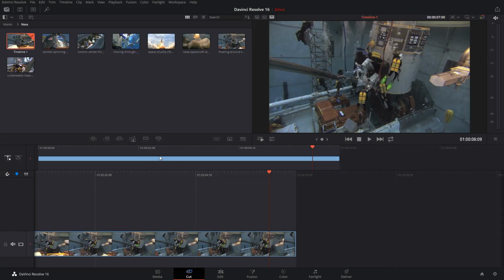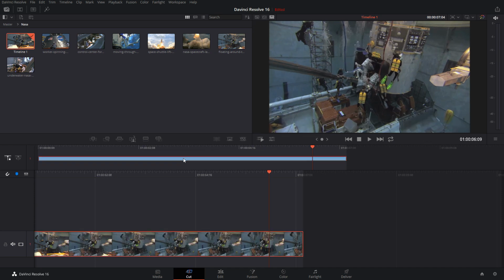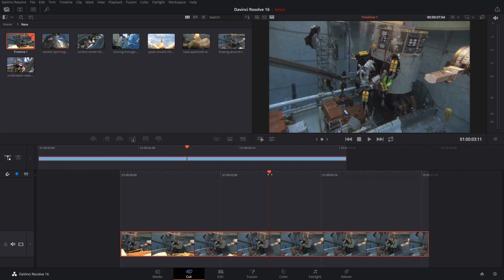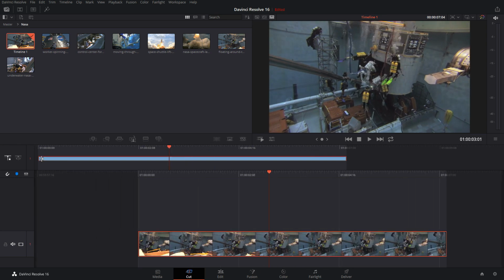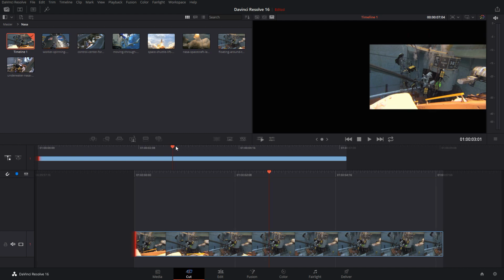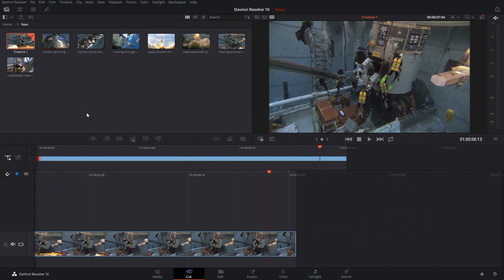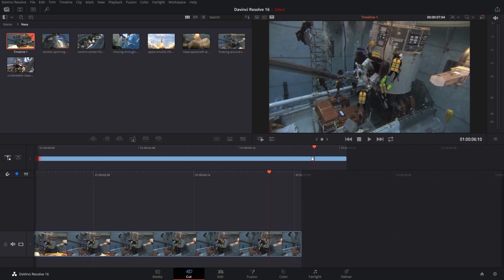This is a fully functional timeline. You can do anything with it. You can trim, you can cut, you can do anything you want. Let's come here and trim. To demonstrate this better, let me add some more clips because I only have one. For purposes of demonstrating some new functionality, let me just get the playhead somewhere here.